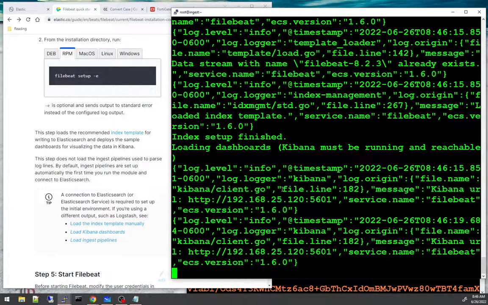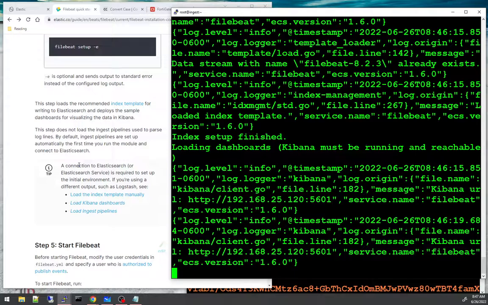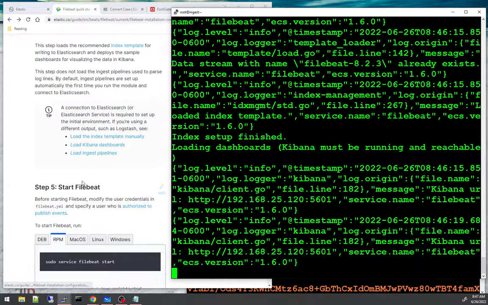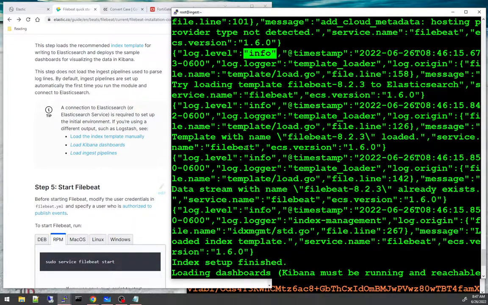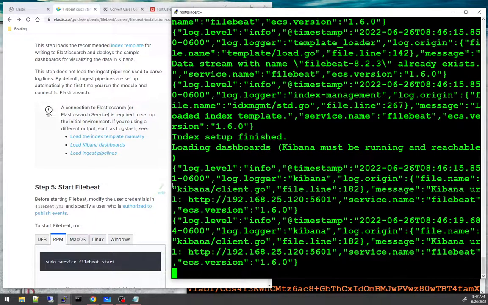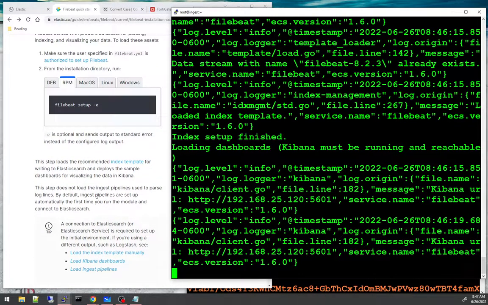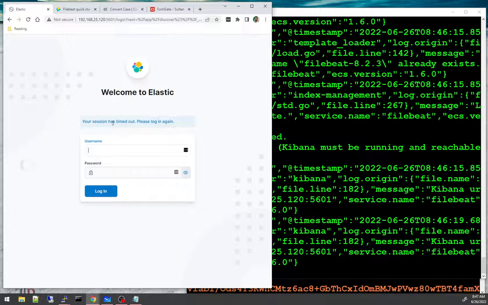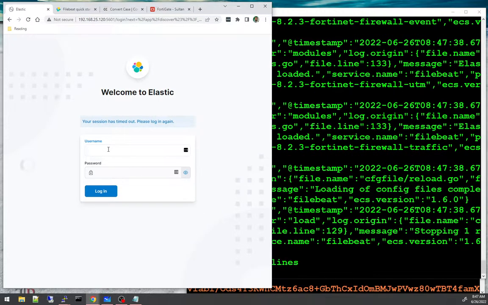Just gonna wait for this setup to finish. And after that, the final step will be starting Filebeat. And here, as long as we're not seeing any errors, it should be good. It's all info. I'm gonna log to my Elastic account here.